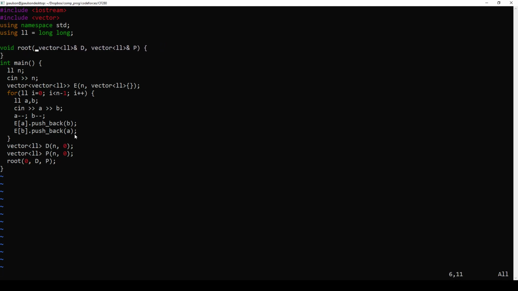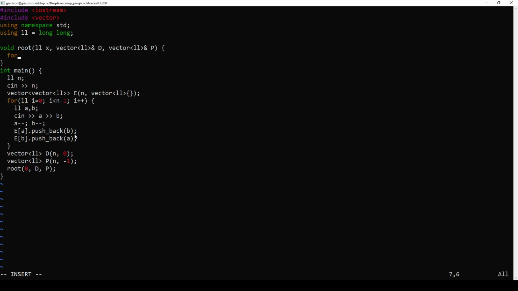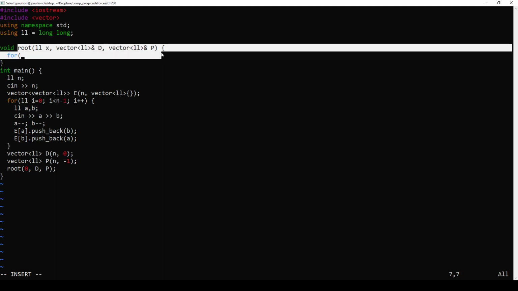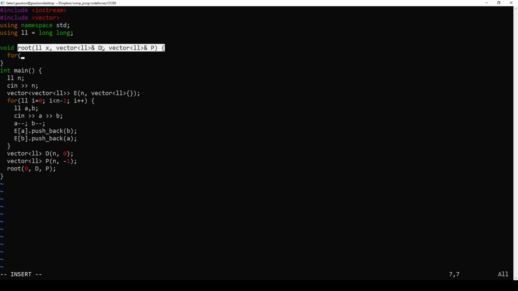So, right, this root method is just going to recursively go down the tree and assign depths and also a parent to each node.